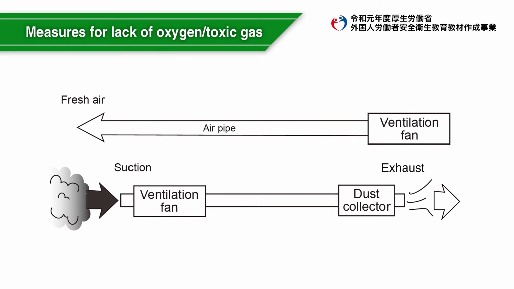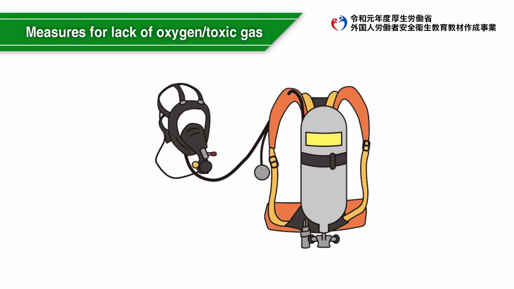In pits, ventilation is performed to discharge polluted air, such as generated harmful gases, and to pump in fresh air. Air respirators may be used, depending on the situation. An aerial respiration device is a respiratory protective equipment that compresses air in the atmosphere and fills an air tank. Let's learn how to use an aerial respiration device in case of evacuation or rescue.